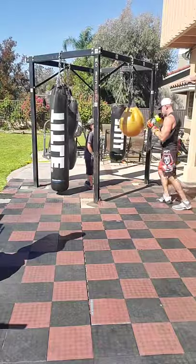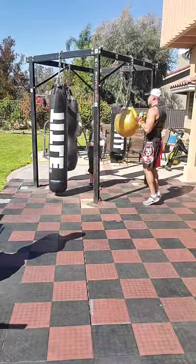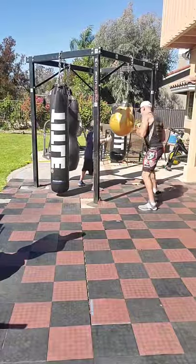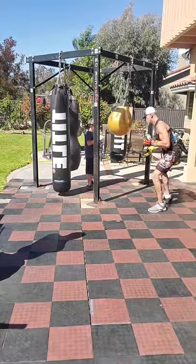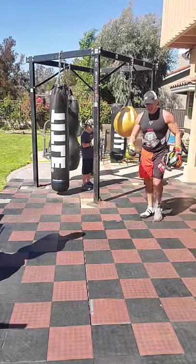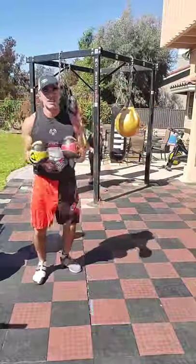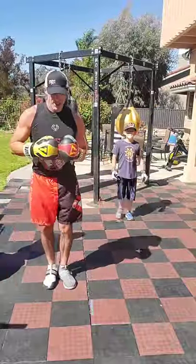5-6. Split jacks. 5-6. Power squat. Come up. Boom, boom. Hop, squat, boom, boom. Keep it rolling. Two jacks, left upper, right upper.